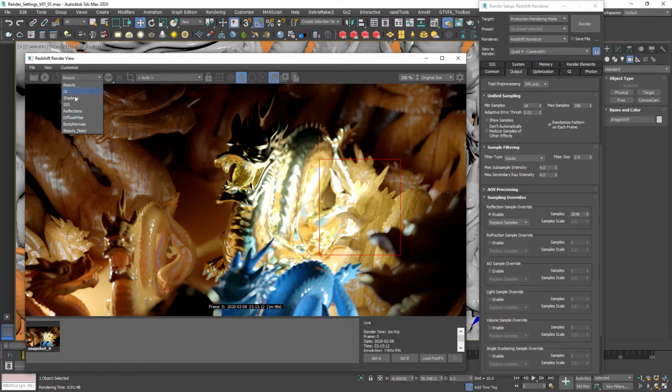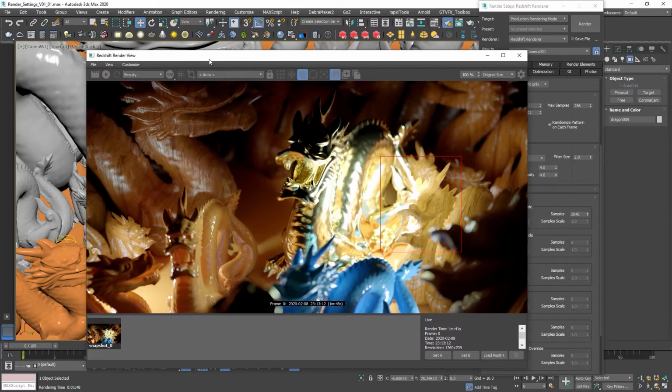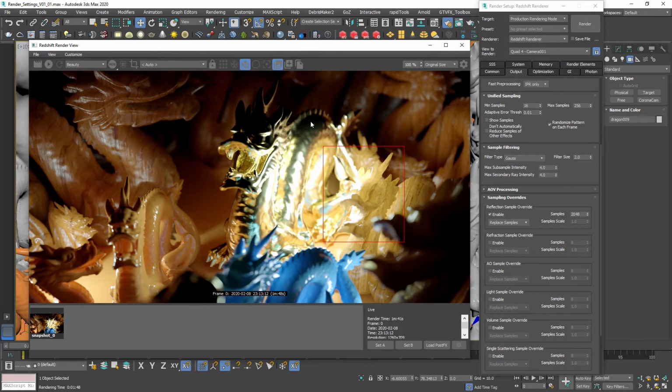Over here we already saw how we can switch between different AOV passes. First button is for final render, the second button is for IPR, third button is to refresh IPR. So sometimes if I add a new object in the scene, maybe it doesn't automatically refresh IPR, so I can click on that button to see that object in IPR.